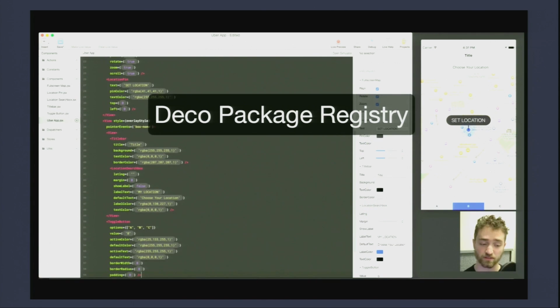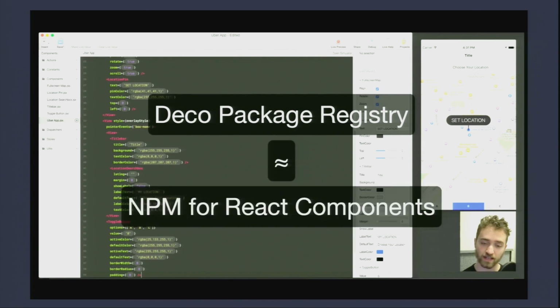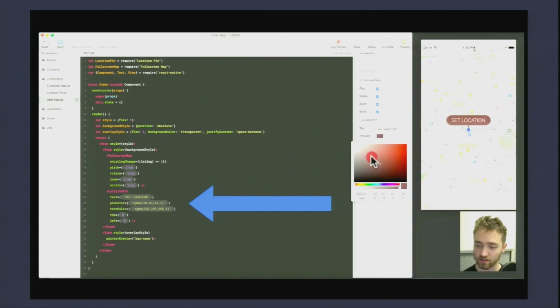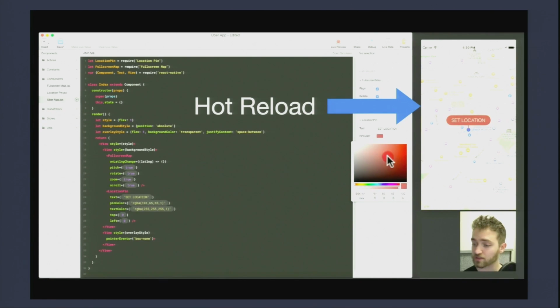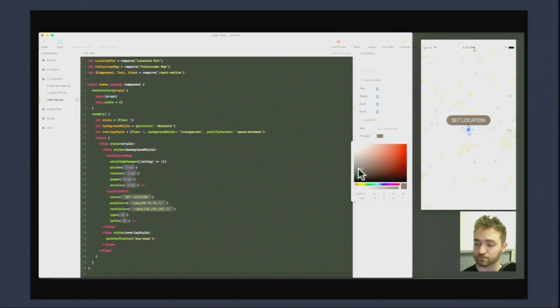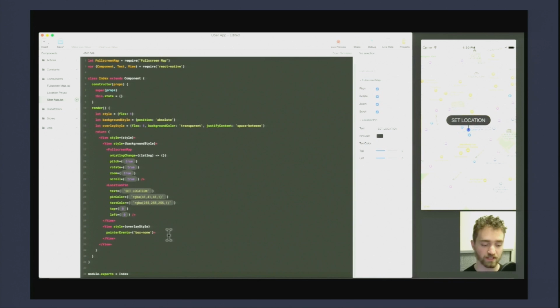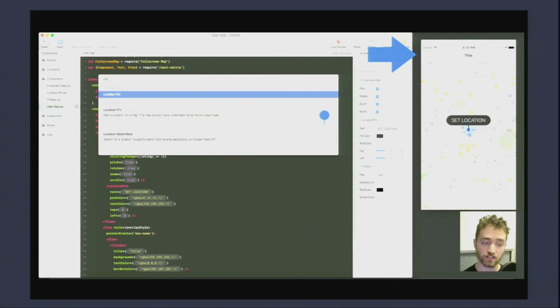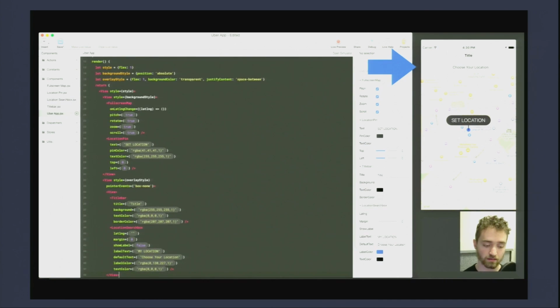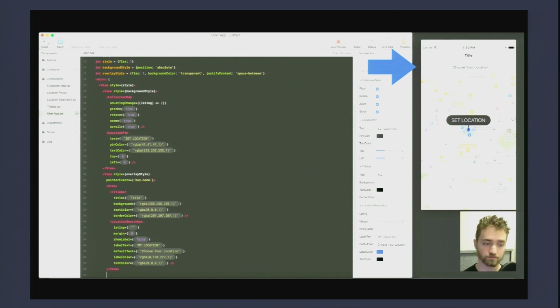But a nice thing about it compared to a lot of tools that are sort of builder tools is really you're still working with the code. They don't try and abstract away the code so much, but just the mechanical things, like, oh, I want to import a new component into this. Well, you just search the Deco registry, import a component, and it's right there. You have completion on all the attributes of that. You can switch with sliders or whatever the appropriate control is for that type of value and see it updated live right beside you.